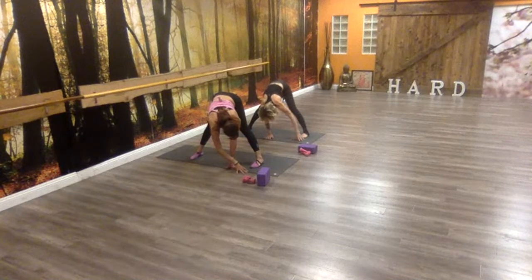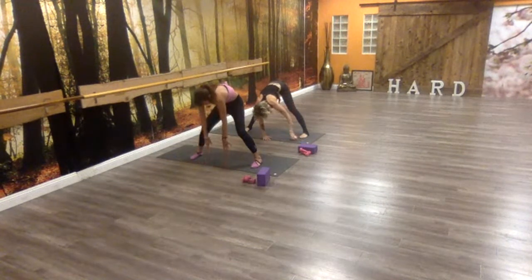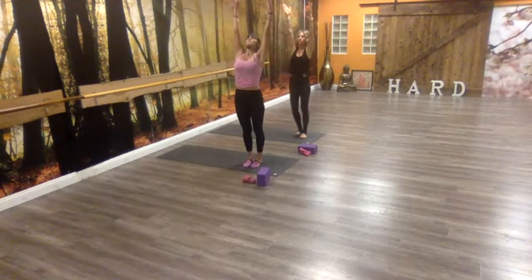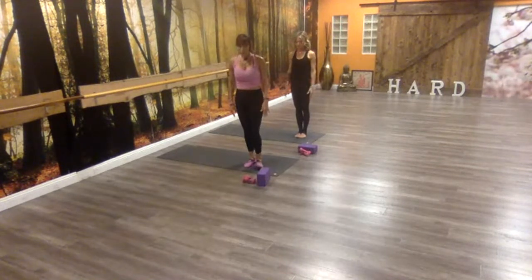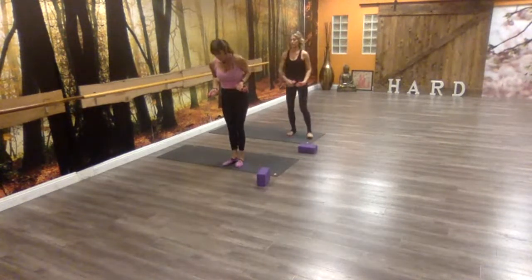And now that we're warmed up, we're going to move into the arms. And when we work the arms, we're also going to be working the legs and the core. So going back to center, slowly roll up, one breath at a time. Bring your shoulders back. Bring your arms up. And now bring your arms down to the side. All right, so go ahead and grab your light weights. Like I said, you can use anything that you have at home.